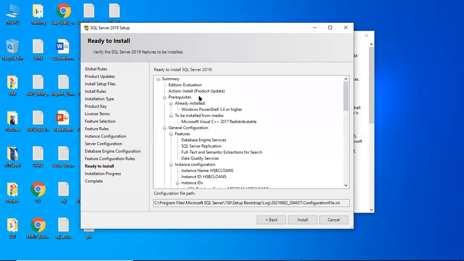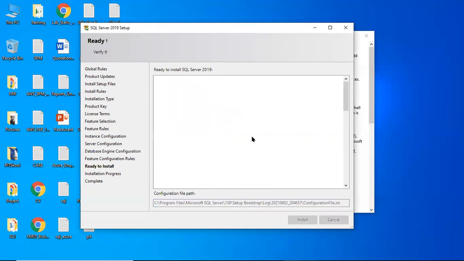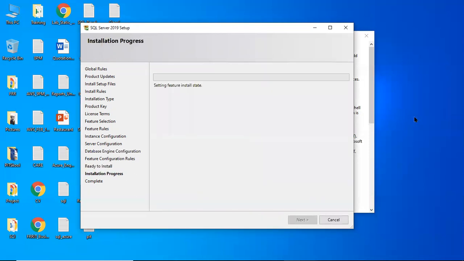Check here, whatever options we have mentioned till now, all those, including the instance name, are captured into this file, configuration file.ini. Once I click on the install button, SQL Server setup uses this file. It will install SQL Server by using this file, remember. Click on install button. Actually, simple steps are there here. See, just next. Very simple steps are there to install SQL Server.